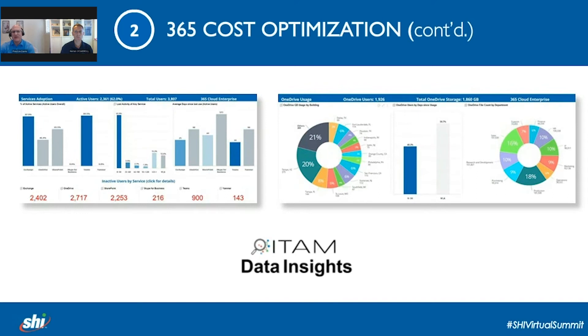In order to optimise your environment, ask yourself these questions: am I overspending, and if so, where are the gaps? What are we using in the 365 platform, and how can I increase utilisation? Are we harvesting subscriptions in a timely fashion after exits? How long will it be before we can right-size our enterprise agreement? And do we have the proper tools for optimising counts? At SHI, we understand the challenges you face with 365 optimisation. Microsoft 365 can have a major impact on your operational budgets if cost and utilisation are not managed properly. If you need extra support in this area, please inquire about our 365 optimisation services.